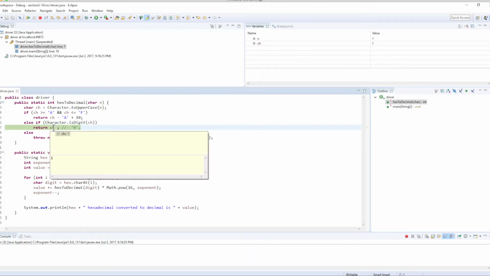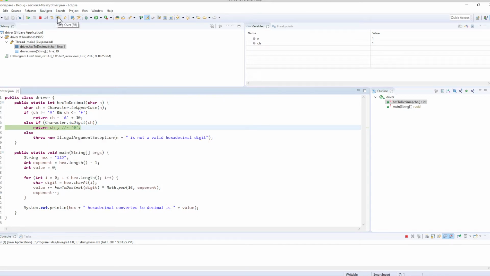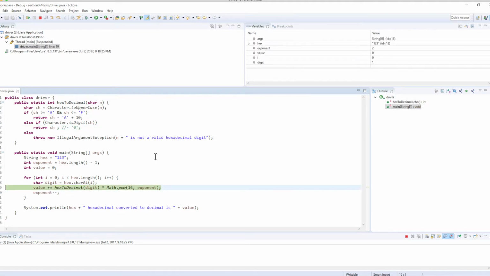Now ch is a character. We see in the debugger that ch equals 1. Our minds may be fooled into thinking, great, value 1. So let's step it and we should wind up back at line 19. Everything looks like it's going well. Perhaps we're puzzled because it looks like hexadecimal is going to return a 1. Hexadecimal is defined as returning an integer value, not a character value. So there's been a conversion from character to integer.